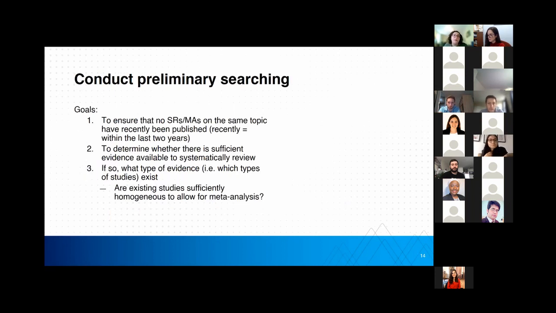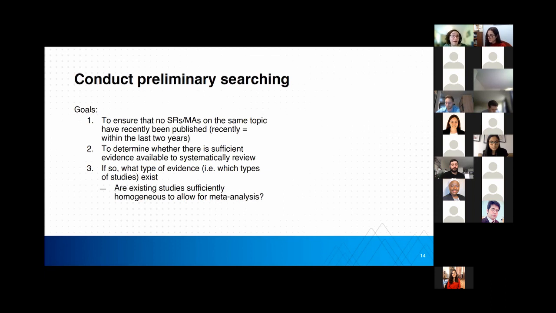All right. So once you have your question, you want to search the literature. You're going to do 2 big searches here. So the first one is preliminary searching. And this has a few goals. The first one is to make sure that no one has done the same topic as you have within the last 2 years.